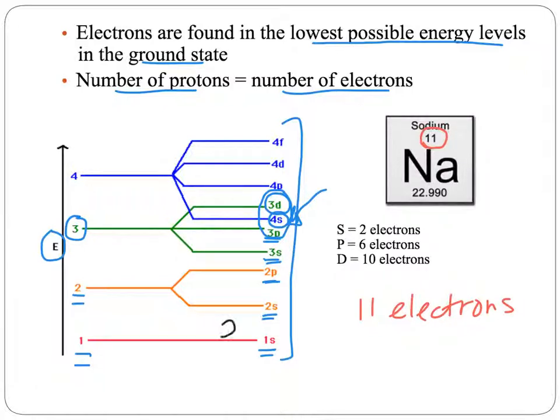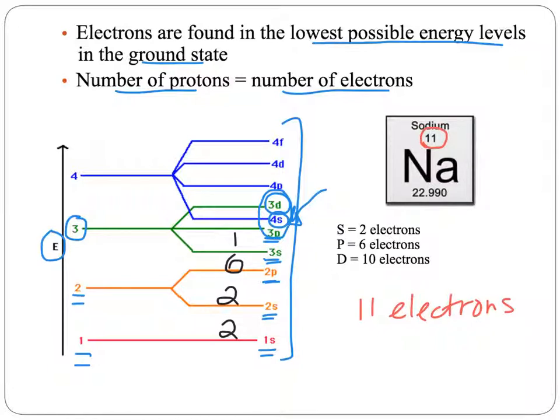So we would have 2 electrons in the 1s level. And we could have 2 more electrons in the 2s level, so we're up to 4. In 2p, we can have a maximum of 6, so if we put 6 electrons in there, then we only have 10 electrons used. There's still 1 more, so there would be 1 in the 3s energy level.